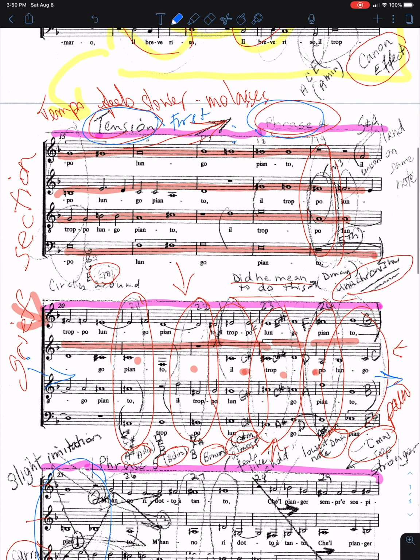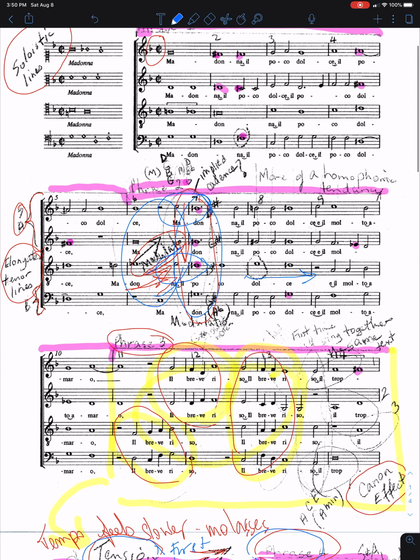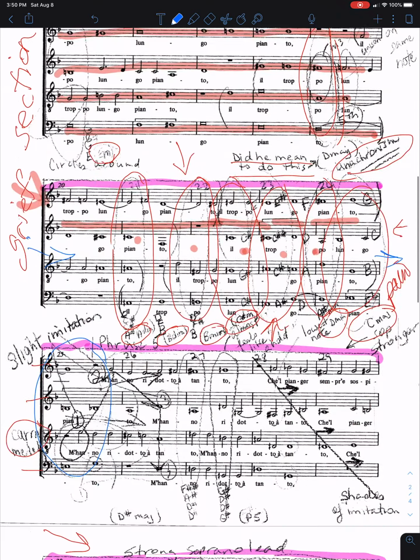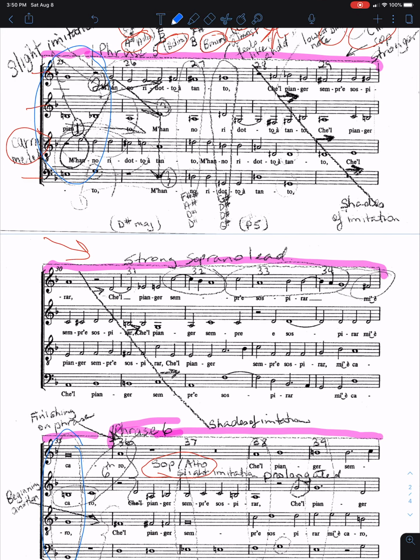I lost it. Oh, there it is. There's my strong soprano lead. It's measure 30. Sorry, Dr. Schubert. So we have this strong soprano lead happening right here, and yet we have the tenor who's way down here.